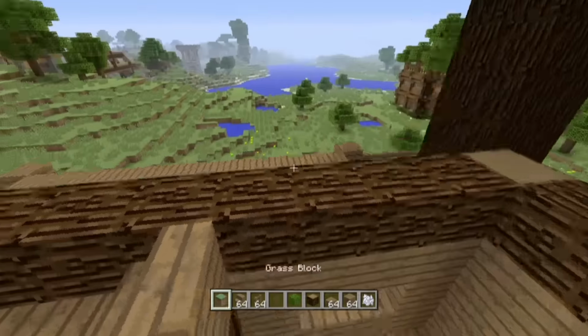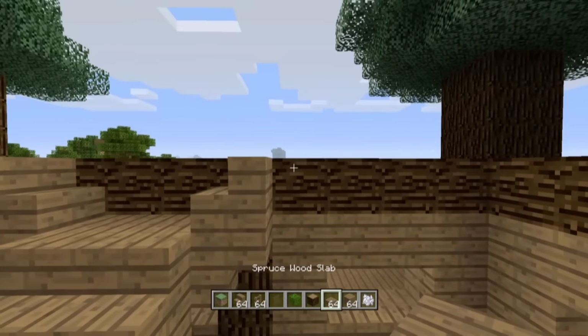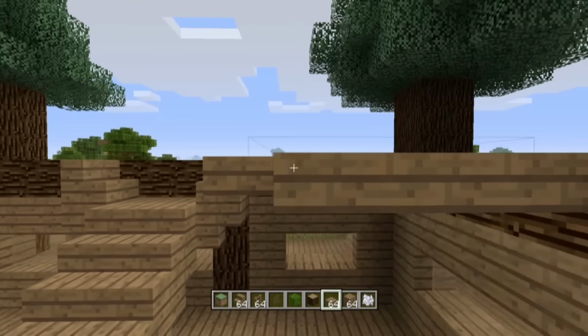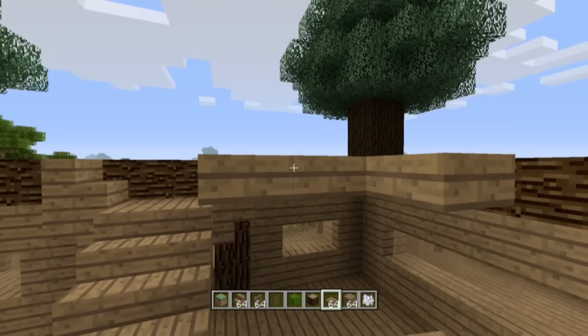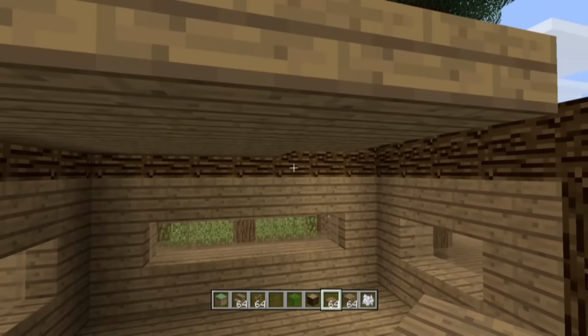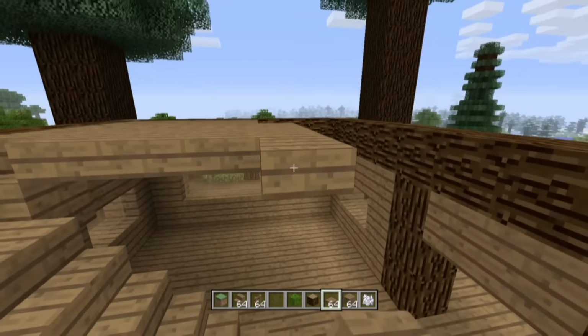And then you put a normal stair. Then you get your half slabs, and then you just fill in the floor, basically. Just like that. And then you gotta watch out for this spot, too, because you gotta have room to actually walk up. So you can't put one here, but you can put one here like this.